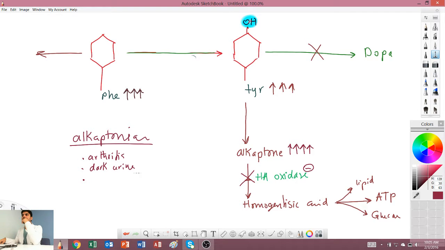The urine itself is not going to be dark. It's dark after exposure to air; it has to get oxygen. If somebody urinates in a carbon dioxide rich room, the urine will stay the same color. So it's only upon exposure to oxygen that it gets oxidized. So it wouldn't be painful or anything. No, urination is not painful.